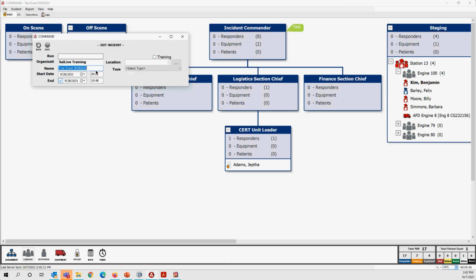Just note that if you created the event through Command and it's a Command only event, if you change the event name in here under this edit incident option, it will change the event name in Salamander Live. However, if you change the name in Salamander Live, it will not change the event name in Command. So that's very important to note: it's one way only, Command to Salamander Live, and that's it.